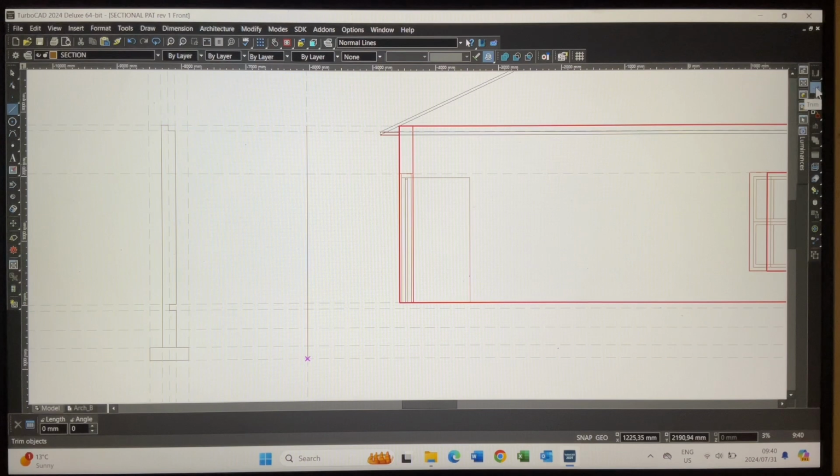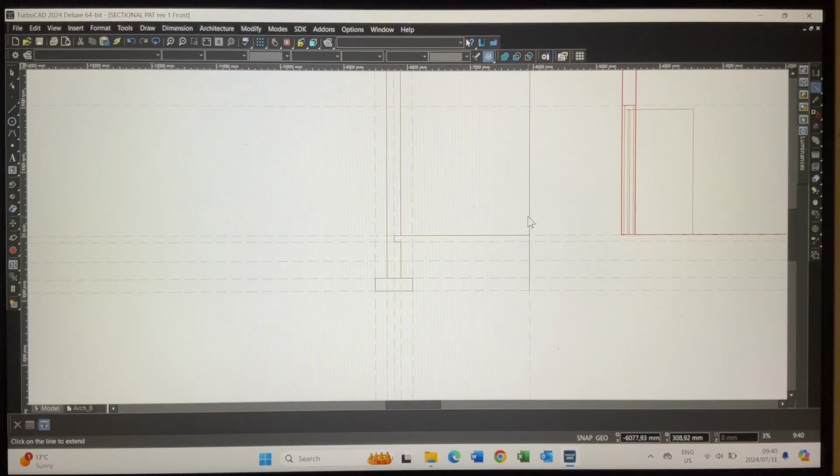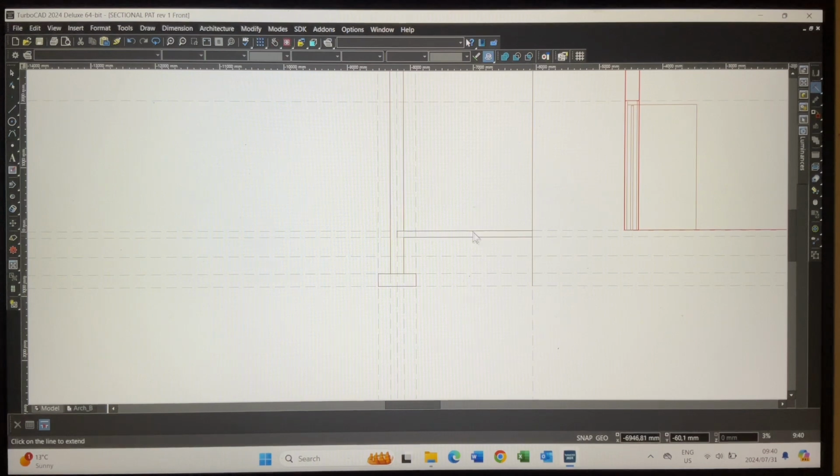Escape. Right, I'm going to go over here to where it says extend lines. So I'm going to click on that and click on that. Click on that. Click on that. There's my line coming across there. I'm going to draw a line coming across from there to get the hardcore fill side.